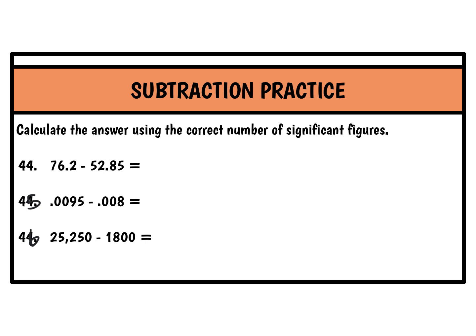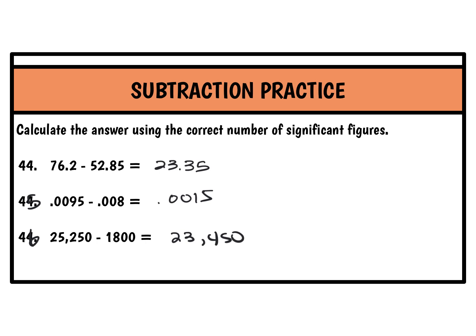Now on this slide, we're using that same rule of the smallest common place value, or the least precise value. I'm hoping either of those are making sense to you. But this one is just for subtraction. So just like we did on the last slide, go ahead, do the subtraction, figure out what your calculator is telling you, and then come back and check your answers. Write down what your calculator is telling you and then round to the correct number of decimal places. So just like I did before, I just wrote in black here what my calculator answer is. So let's go back and look at these.